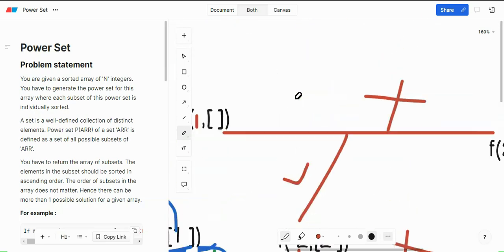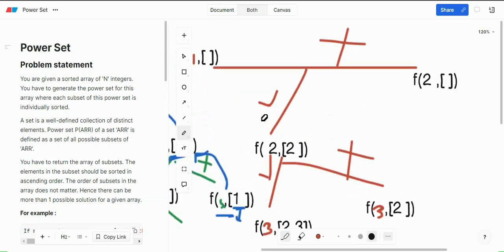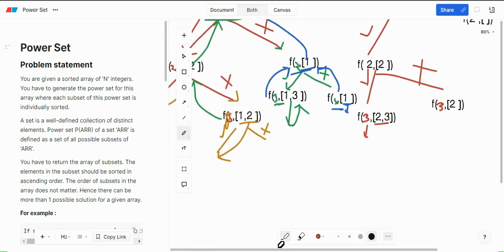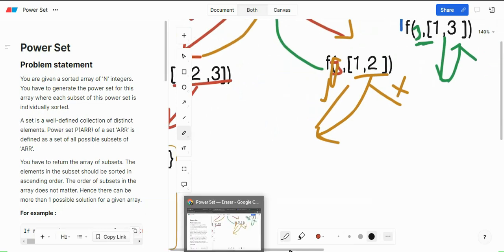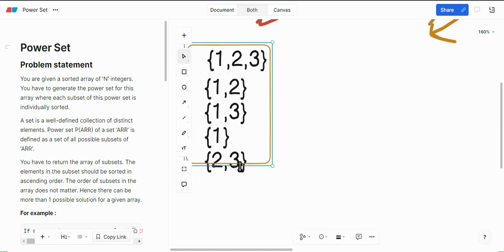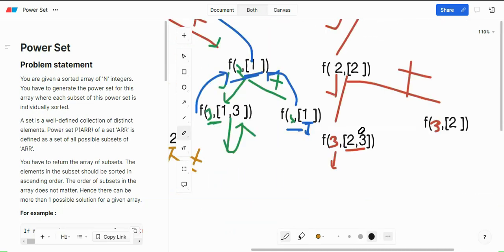So the left subfunction will be executed first. Since we are left with no elements in the given array, we can directly put this into our result data structure, stating that this can be our possible subset. So therefore, we are adding 2 and 3 as a possible subset. Let's see. Once it has pushed this into the result data structure, then it will go back to its parent function, stating that I have completed my task.